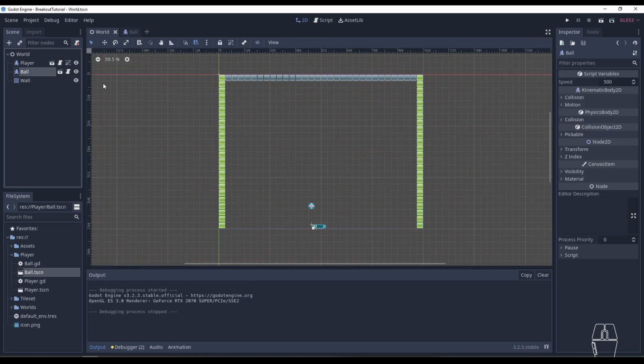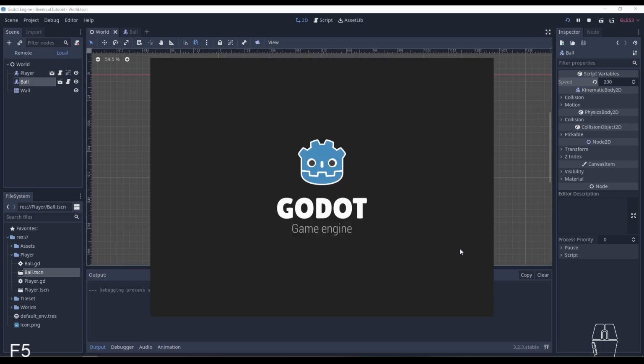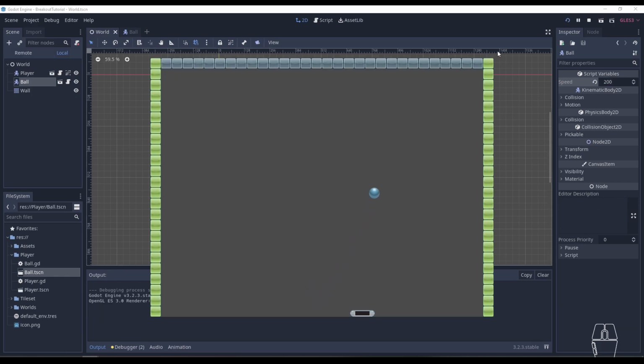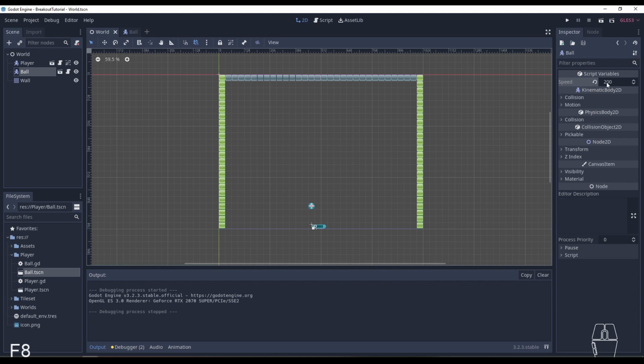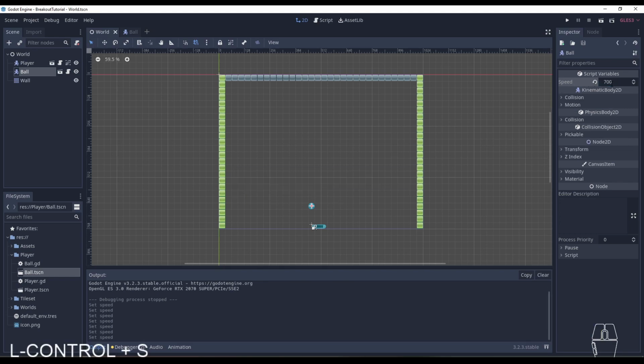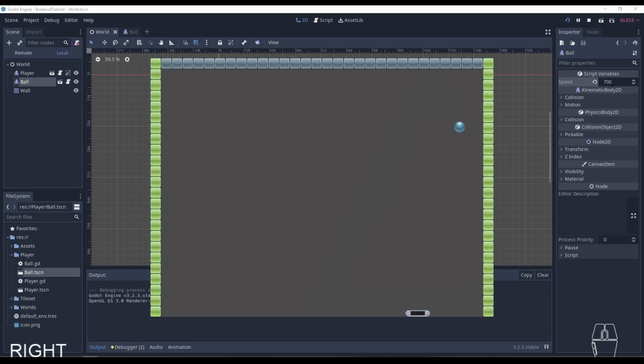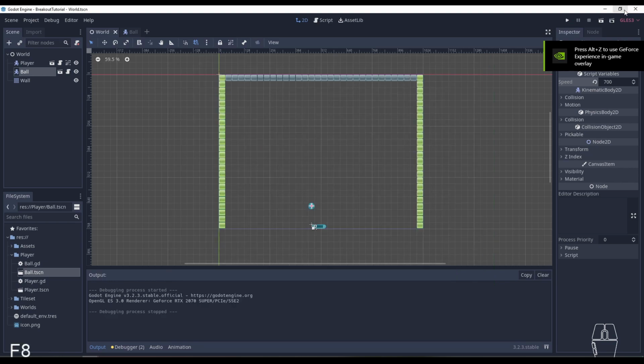If we click on the bow, we will see a speed variable in the inspector. And if we want to make the bow run very slow, for instance, with 200 speed, then we can save the game and click F5. And right now we have a very slow bow. Click F8 to close. And we can also make it faster with 700 speed or whatever. Then F5. And it's actually running a lot faster, but our player is sometimes not able to catch up. Anyhow, let's close the game.